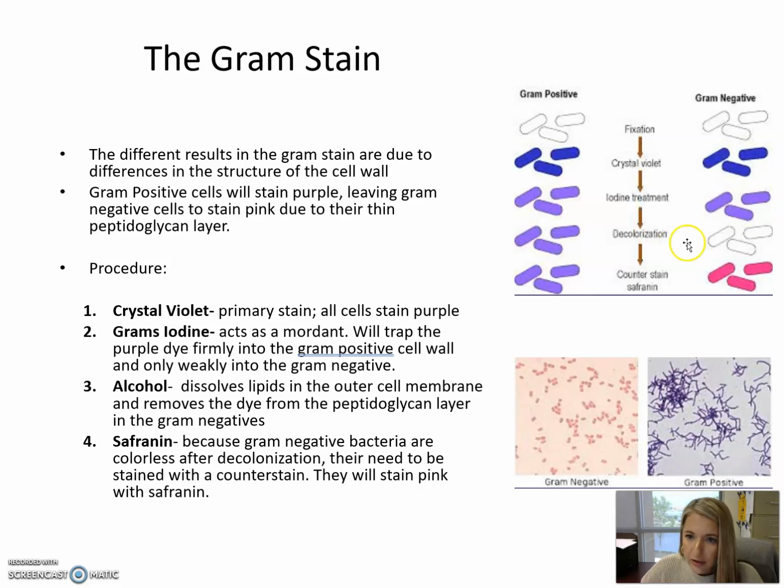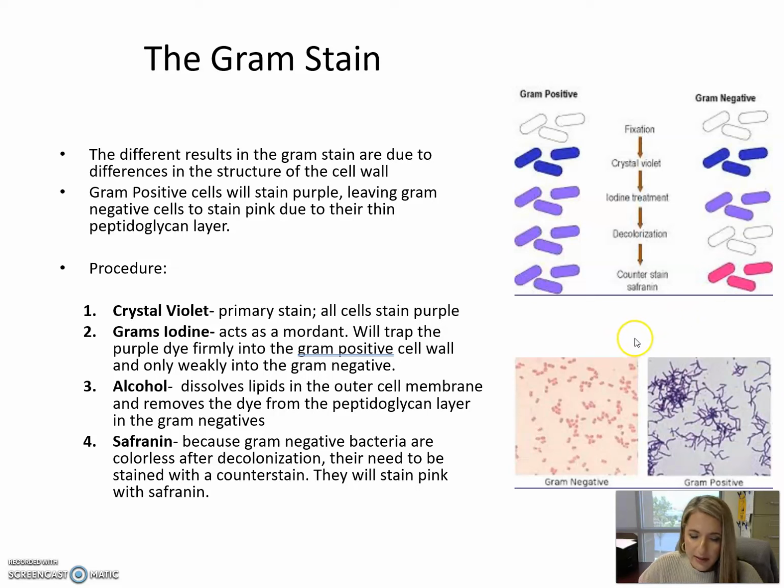The gram-negative bacteria, when you rinse them with alcohol, it dissolves their outer cell membrane, and then the crystal violet is only weakly held on by the very thin cell wall. So the alcohol is actually able to pull the crystal violet out of the gram-negative cell wall, and they will temporarily be clear. Our very last step is to counterstain with a dye called safranin. Safranin is a pink dye, and anything that lost its color in the decolorization step is now going to stain pink. So in the end, gram-positive bacteria will be purple, and gram-negative bacteria will be pink.